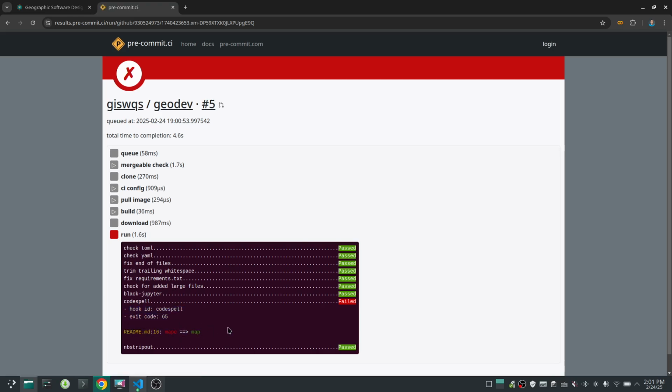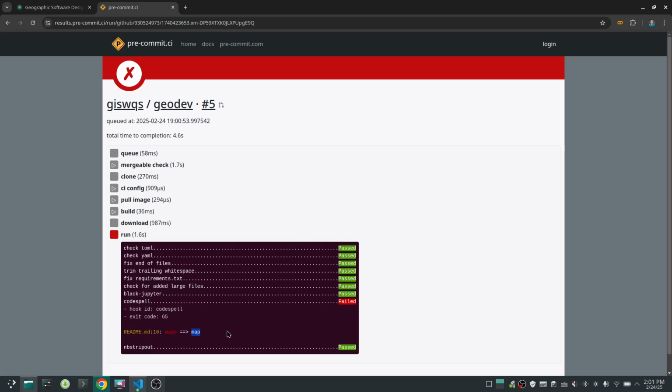Okay, I'm 100% sure everyone is going to encounter this one somehow, sometime this semester. So if it gives you some information here, it just comes back showing you the code spell error in readme, and it's trying to say this is a potential typo. You're putting MAPE, but in my case, that one is valid.